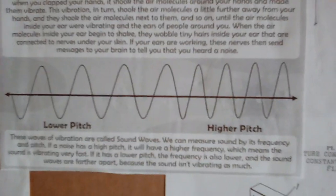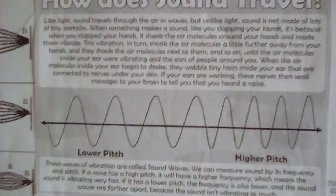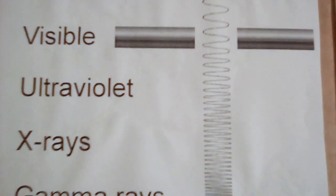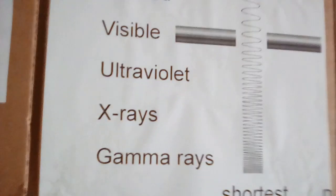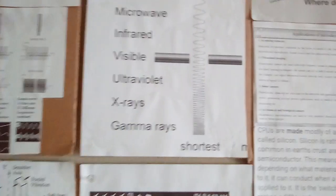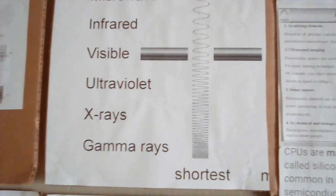The high pitch, where are you? The high pitch is a little bit more condensed. It's like infrared or visible, maybe slightly ultraviolet. So I'm seeing and understanding what we got to. For me, knowing this, I have to utilize this. And since I know it, I can share it with you.